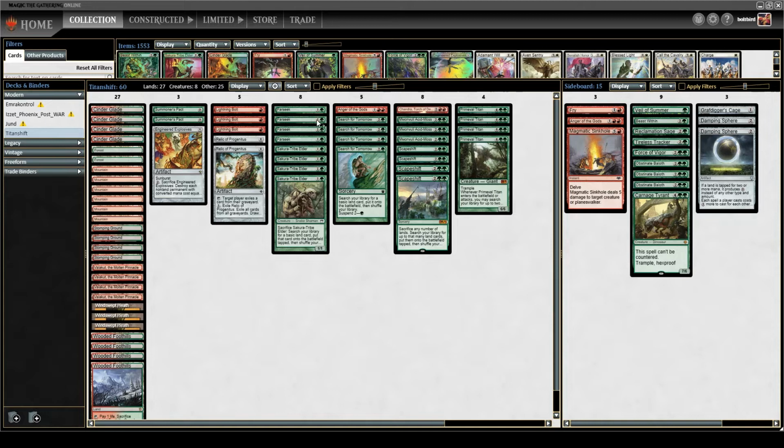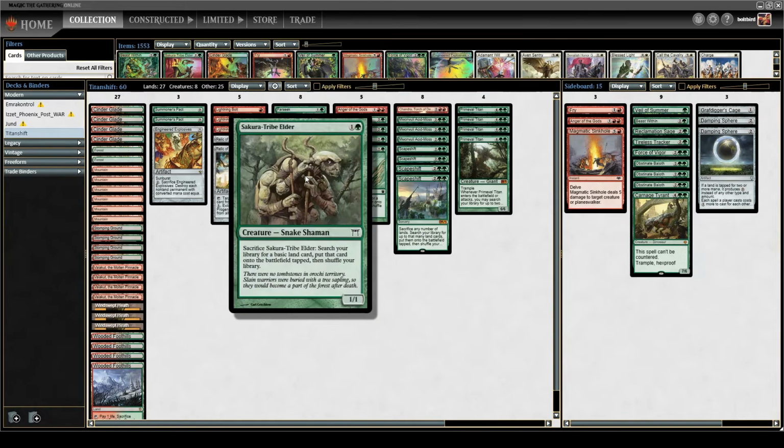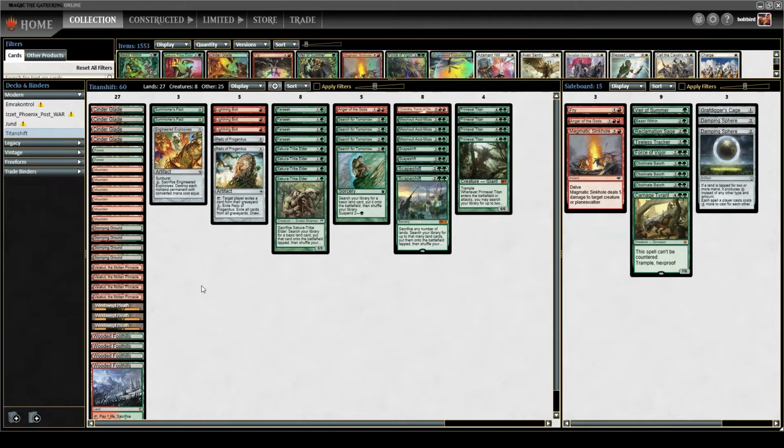So we have a bunch of early ramp in the form of Search for Tomorrow, which can come out on turn one. You can play it or suspend it on turn one, and then a few turns later, you can go ahead and ramp a little bit. Sakura-Tribe Elder and Farseek ramp you on turn two, and basically thin your deck a little bit and get you some Mountains that you're going to need so that Valakut can actually get online.